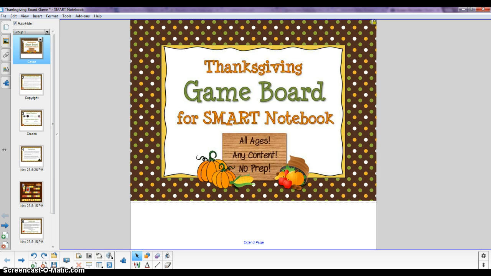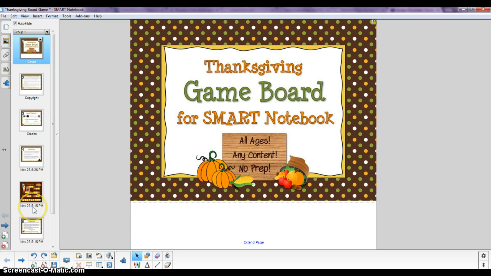I love this resource because there's really no prep at all. You open a file and you can use any worksheets or task cards or whatever you have on hand. You can even just verbally ask questions of your kiddos. So it can be used with a variety of different content, and as you'll see as we go along, it's really not age or grade level specific. So I think this is a really versatile tool that a lot of other teachers will be able to benefit from.